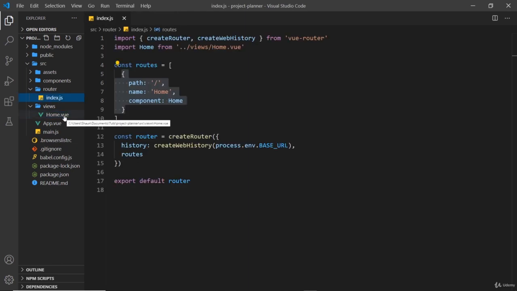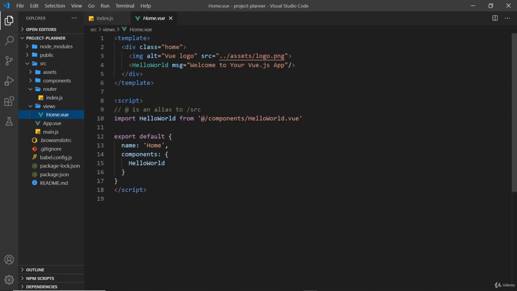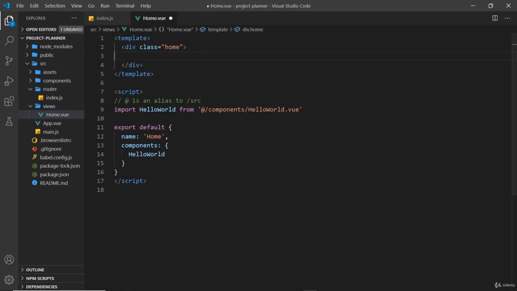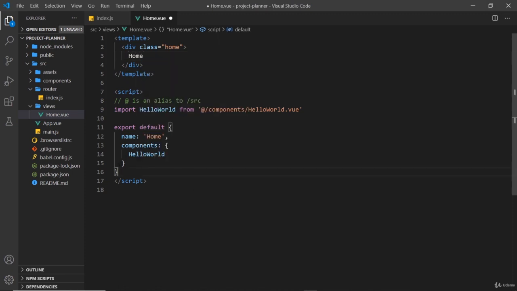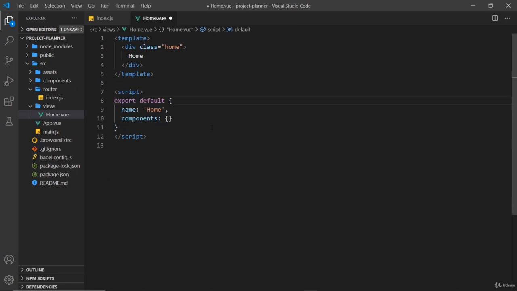Now if I go inside the home view, I'm going to delete a lot of this. We don't need the image and we don't need the hello world component. And inside here, I'll just say home like so. Now also, we don't need this hello world component registering here or importing here at the top of the script. So let's get rid of that and save it.